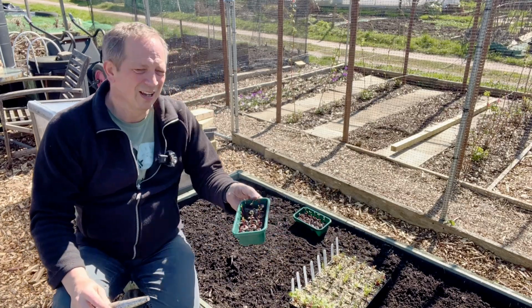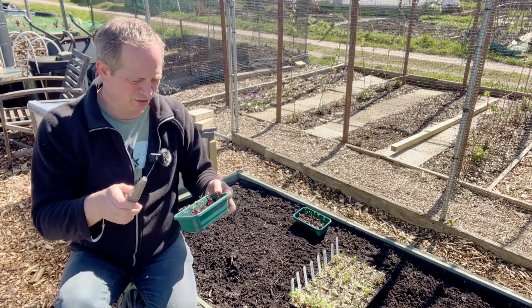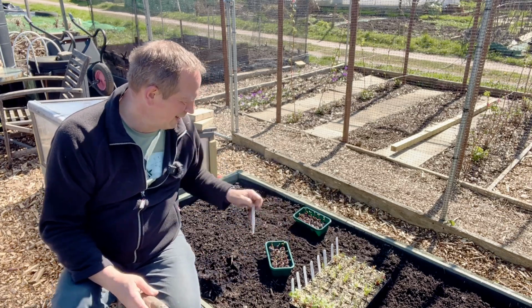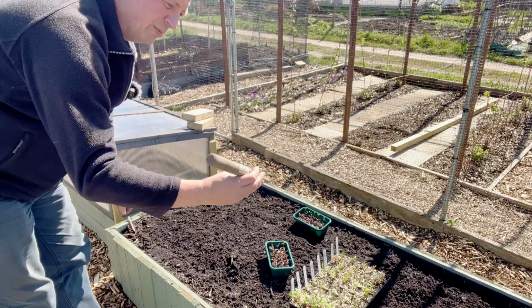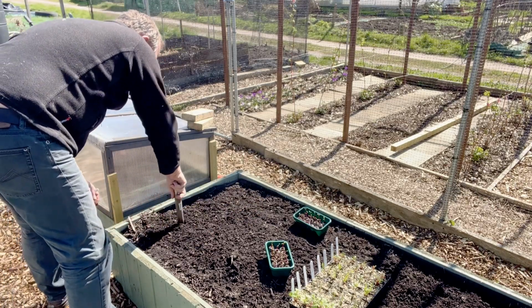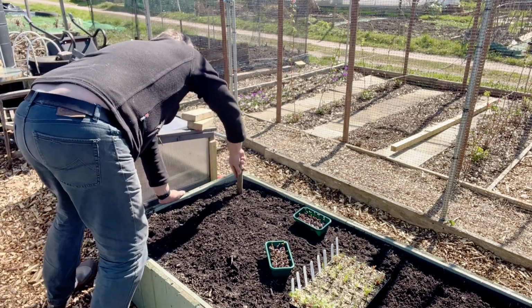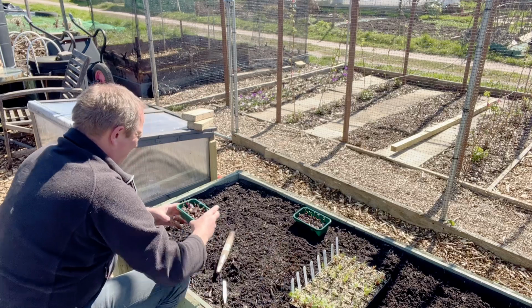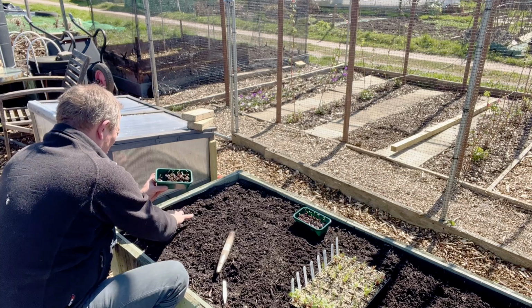And then also I've been trying out using these little coir plugs at home. So I just hollowed them out, put one seed in each. So let's have a look. We've got two varieties. One is Bolt Hardy and one is Cylindra. So just going to use my old trusty dibber, which I made out of a broken off tool. Just going to create a few holes and put those in. And these are the Bolt Hardy ones. It should just be a case of dropping those in.